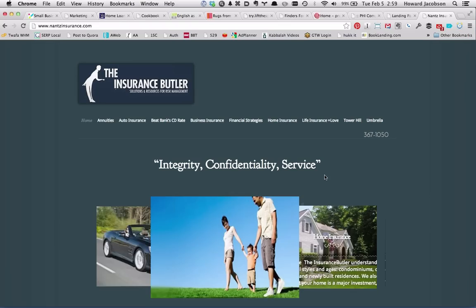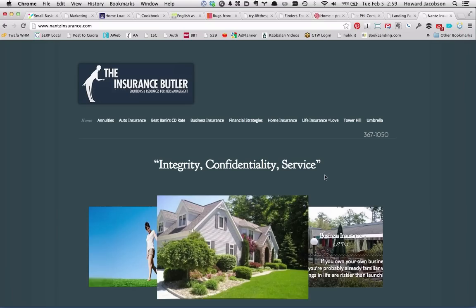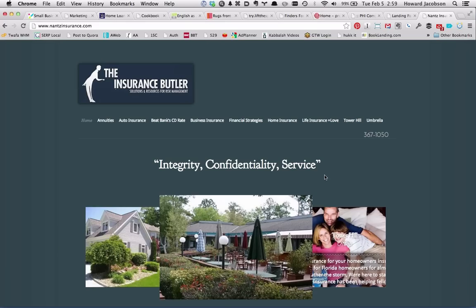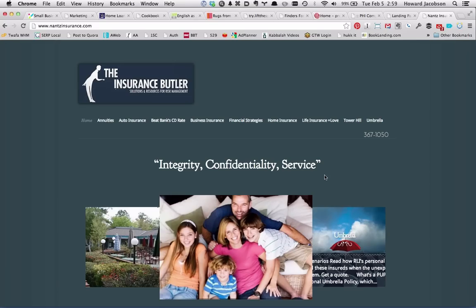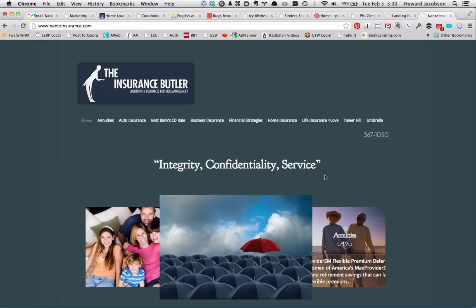Okay. So the other thing is, I can see ways in which this site is designed to be a little bit upscale. The gray background has that gunmetal gray, understated business sense to it. And the idea of the insurance butler is very evocative, especially bowing with hands outstretched and tails, saying, you know, at your service.